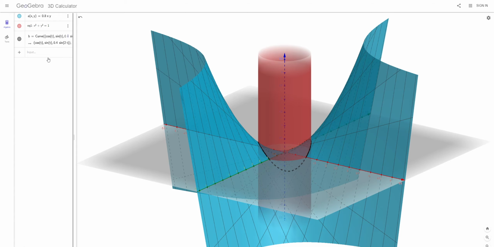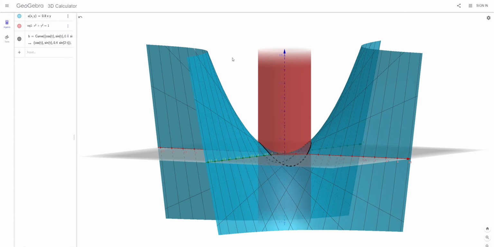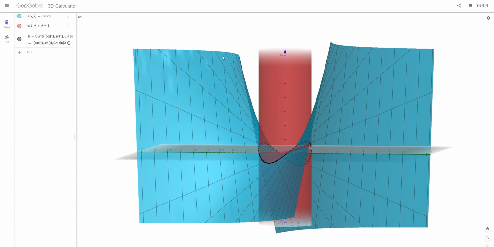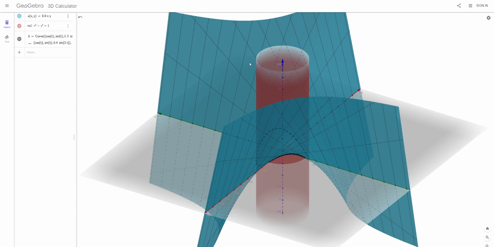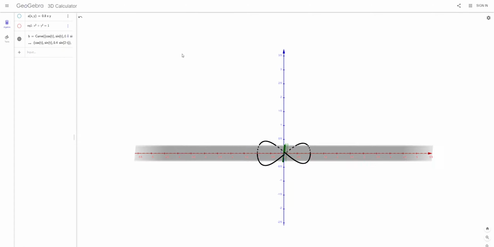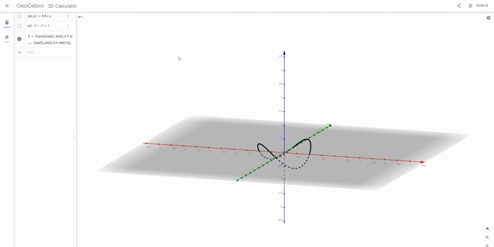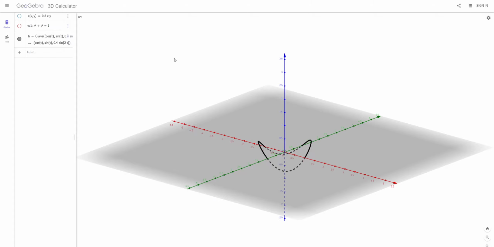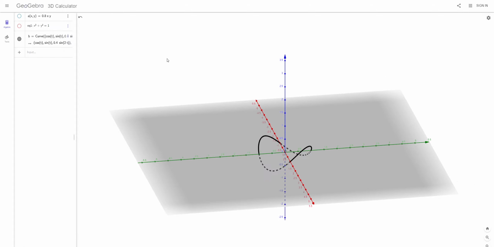To help, I'm going to plot our curve. And there you have it. Our curve is right there on the intersection of these two surfaces. So I'll go ahead and turn off both my surfaces, and what we're left with is the curve. That's pretty awesome, right? I mean, you got to admit, that's pretty cool.